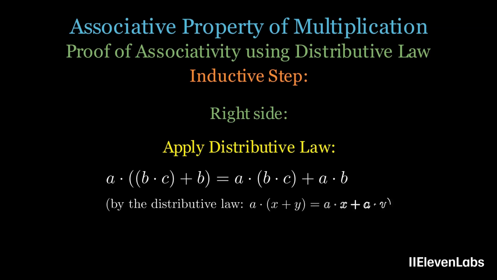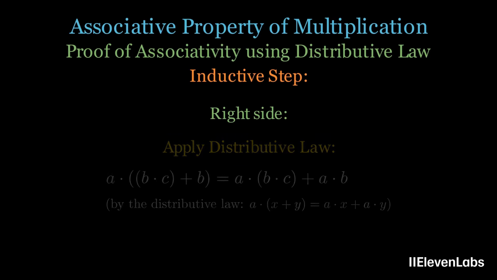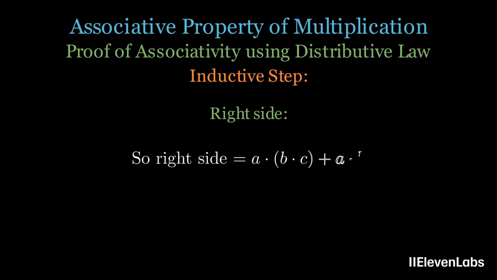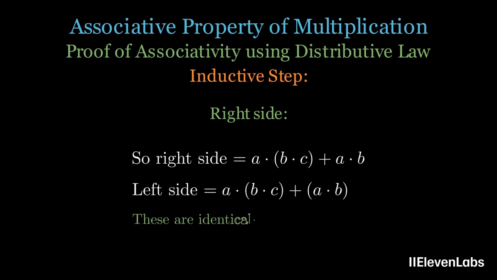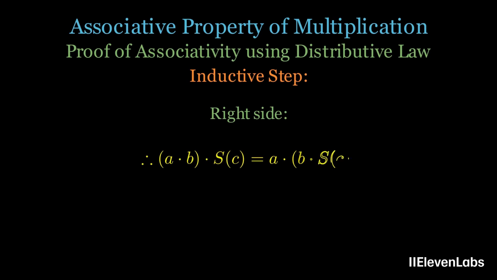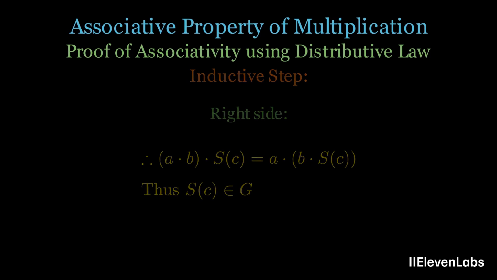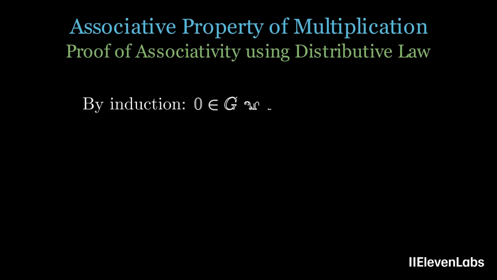So after using the definition of addition, the definition of multiplication, and the distributive law of multiplication over addition, along with the induction hypothesis, finally, we have that the left-hand side value is equal to the right-hand side value. This means whenever the proposition holds true for c, it is also true for S of c, or the successor of c. It is the most crucial part of the proof, using the principle of mathematical induction. From here onward, since the proposition holds true for c equals 0, it is true for 0 plus 1 equals 1, for 1 plus 1 equals 2, and so on.